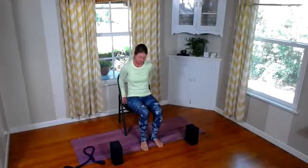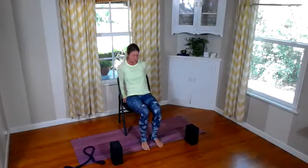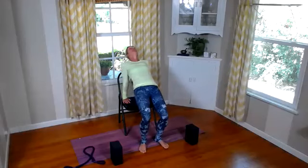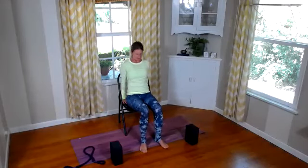Good, go ahead and release that, shake that, scoot it forward, and let's do the hip flexor, the reverse plank, or reverse tabletop, one more time. So hands either to the side of the chair or behind you, whatever is working for you, place our feet on the floor, and let's go ahead and lift this up. So go ahead and lift that pelvis, lift those glutes, feels really good on the wrists too. Very, very good. Holding this here. Hold a few more breaths. Inhale and exhale. And again, inhale deep. And exhale. Good. And then go ahead and release that down.